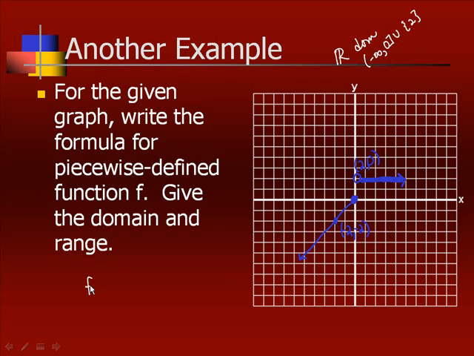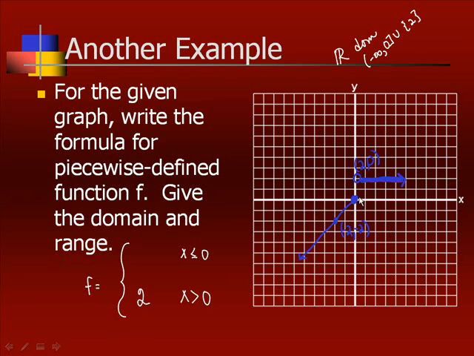So if we're trying to set up this piecewise-defined function, we're going to say that f is, now our two types of domain, first type is for x is less than or equal to 0. That's this bottom graph. The second graph is for x is greater than 0. Well, for x is greater than 0, that's easy. We know that it's a constant function, and the y value is always 2.